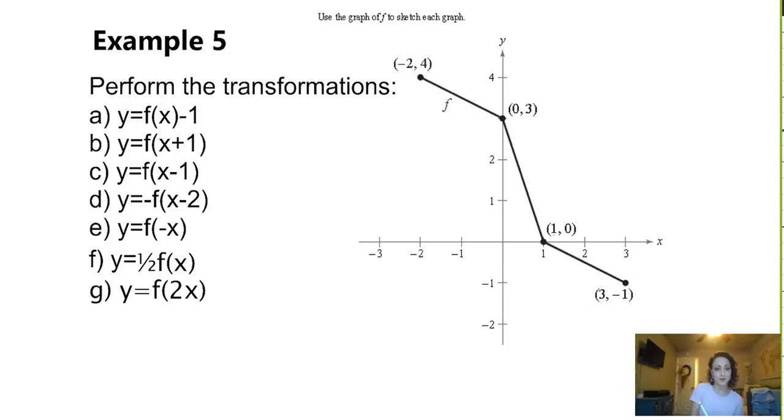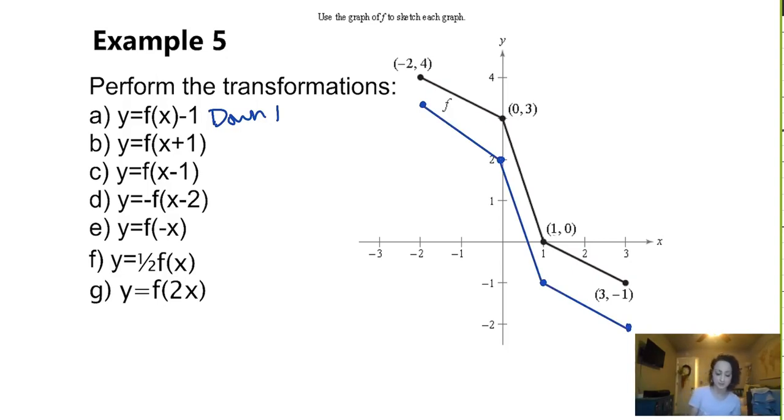So what would that -1 do to the original function? We would shift down 1, right? So what I'm going to do is take my 4 points, keep the x's the same, but subtract 1 from the y's. So I take my old f of x and I subtract 1. So 4 minus 1 is 3, but I'm keeping -2 as my x. This time, instead of the point 0, 3, I will have the point 0, 2. Instead of the point 1, 0, I'll have the point 1, -1. And instead of the point 3, -1, I'll have the point 3, -2. And then we can connect linearly. So it should look something like that.